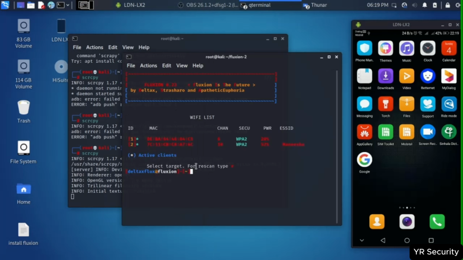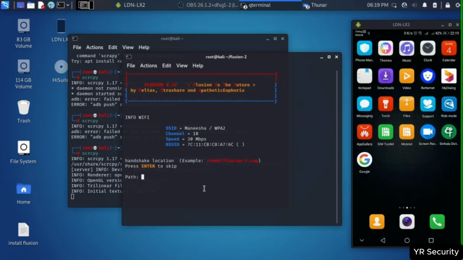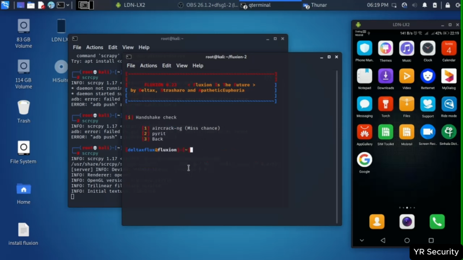Now select the target. I am using this one, so I type number 2. Now we are going to use this fake access point, hostapd. Type number 1, hit enter. Now we can press enter to skip this because we haven't captured the WPA handshake. I am using number 1.